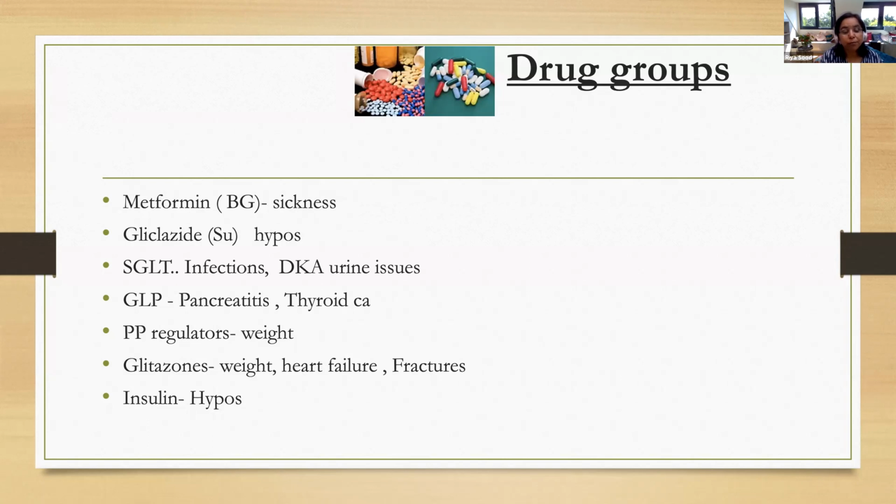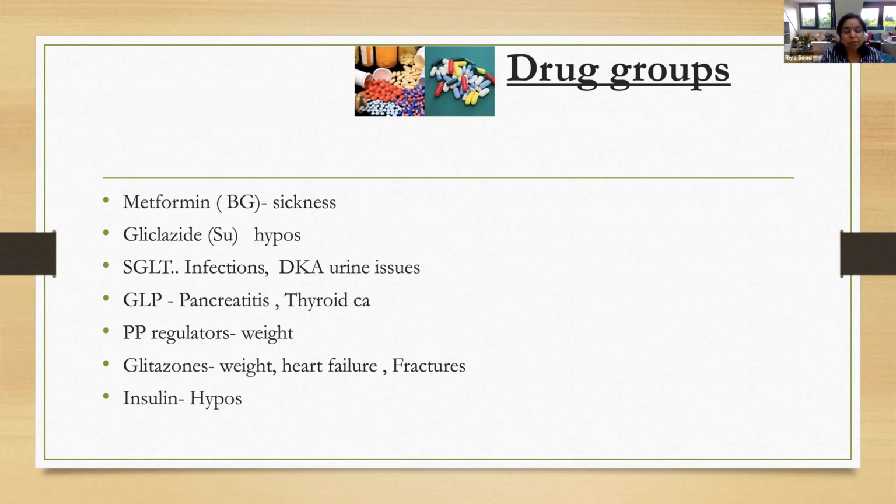You've got another group of drugs, which used to be injectable, now it comes in a tablet form. It's called GLP, massively associated with weight loss, but really good drugs. But if the patient says they've had tummy ache, there's a link with pancreatitis and thyroid cancer. So if they complain of a lump in the neck, which doesn't feel right, again, just so you guys are aware of it, it's not a common thing. You probably won't see anybody, but I just wanted you to be aware of the side effects.